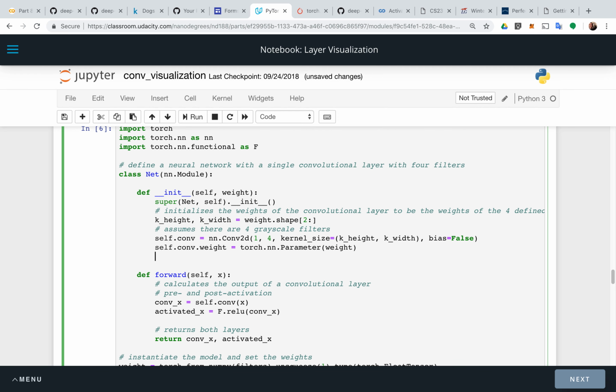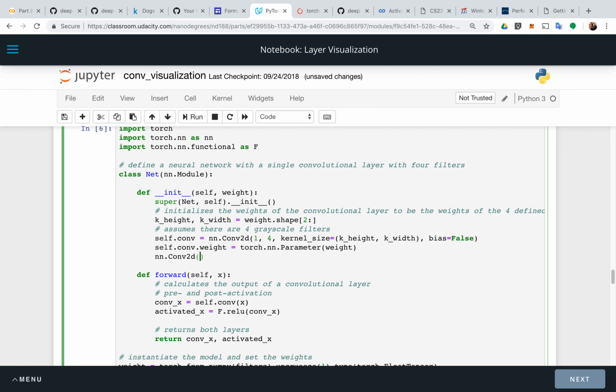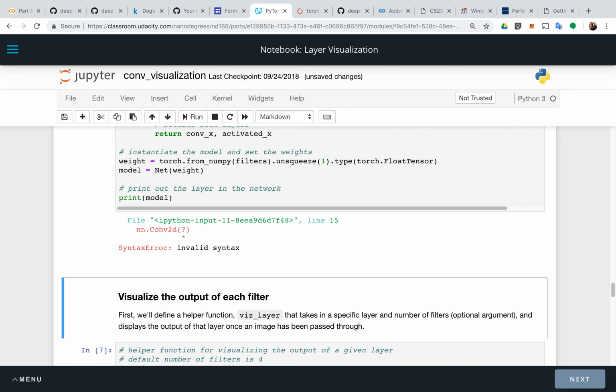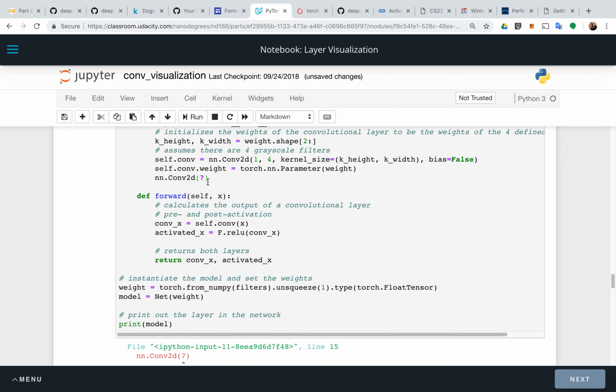Let's look this up. nn.Conv2d. I cannot do this, huh? Oh, it's all messed up.